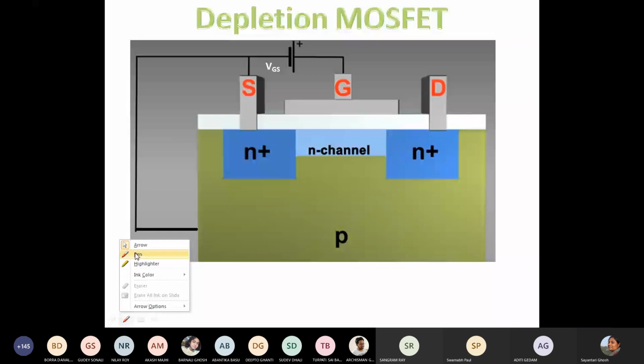We saw enhancement type MOSFET in the last class. Here also you have a source, a drain, and a substrate shorted with the source, just like the E-type MOSFETs. And here you have the layers of the oxide and then a metal and then a gate terminal coming out. That is my gate. Here I am supposed to apply a certain voltage VGS. We will see whether it is positive, negative, or 0. We'll apply that to control this channel width.